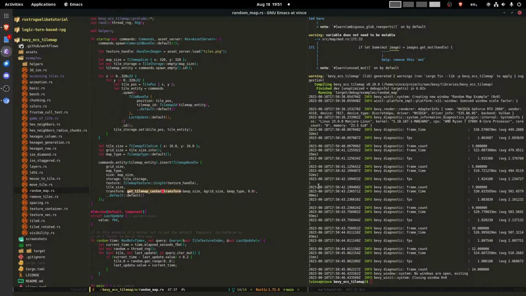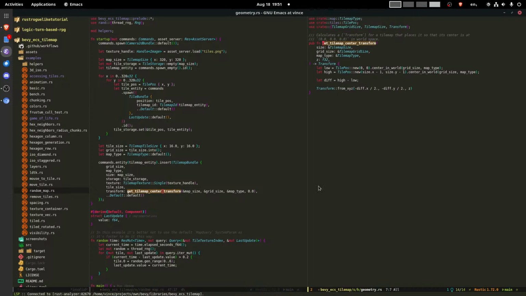What is this thing? Z. Calculate for a tile at that place so that it's not at 000. Okay. No, that is useless.